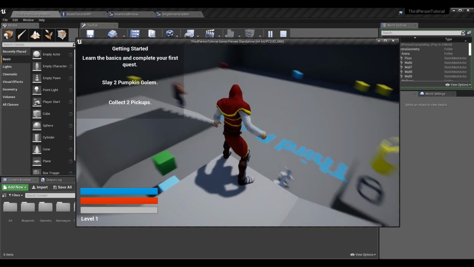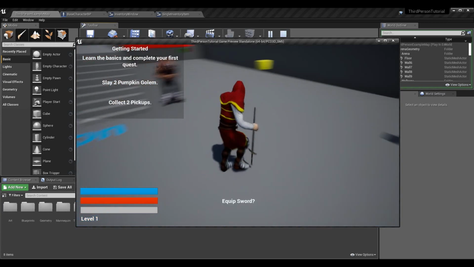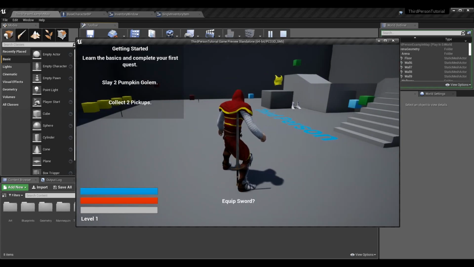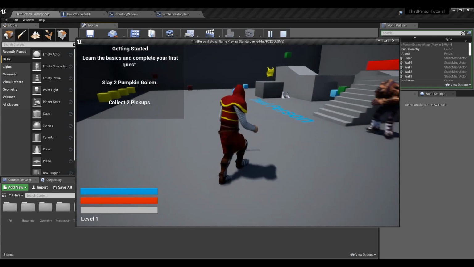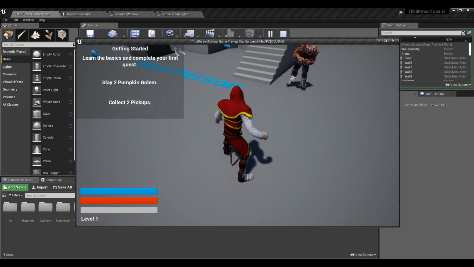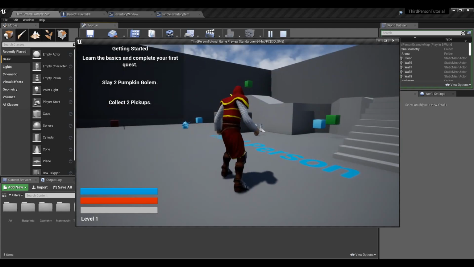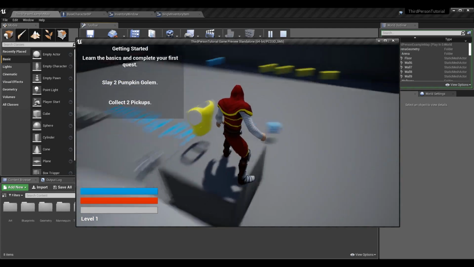Today we're going to do what all of this inventory stuff has been building to in the action RPG slash third person tutorial series. We are going to use data tables to configure every item. That way we can use them in our inventory, make them pop up in the game just like we have been able to do, okay? It's going to be the same thing as that, but now we're going to be using data tables.